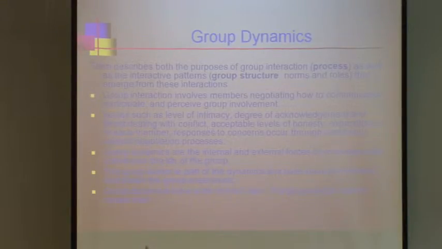you perceive group involvement. So things like when you all came into the room and how you were deciding which table to sit at, who to sit with, how close you felt to people, if you moved your chair out a little bit, if your chair was closer, how you made all those decisions. That's part of group process.